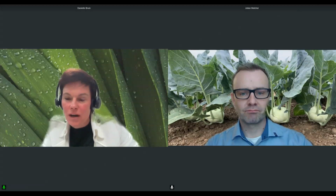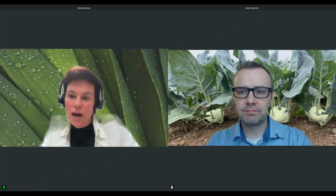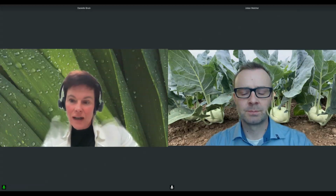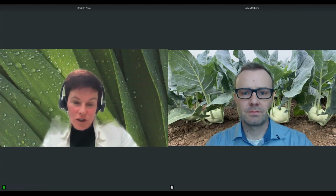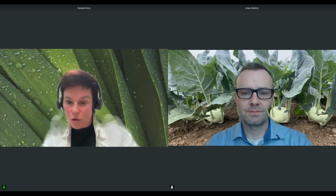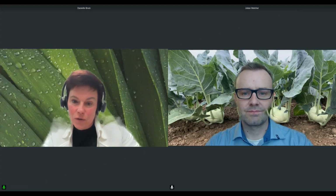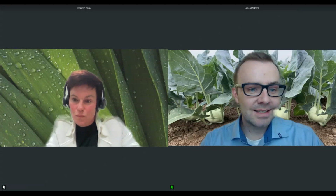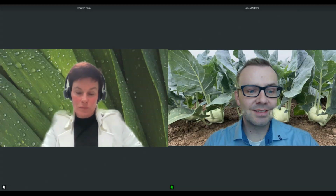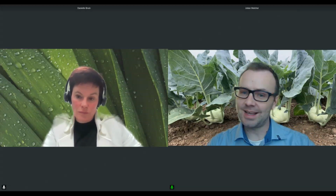We have a question about kohlrabi. It is quite common in Germany and hardly known in other countries, especially in other European countries. Do you know what the cause is, or what the problem is in that? Do you have any idea? No, I don't know. Maybe it's because potato is a typical German product too, and the older people are eating it together, but I have no idea.